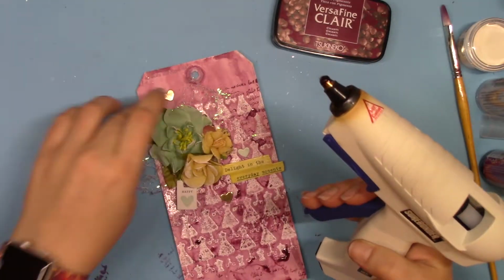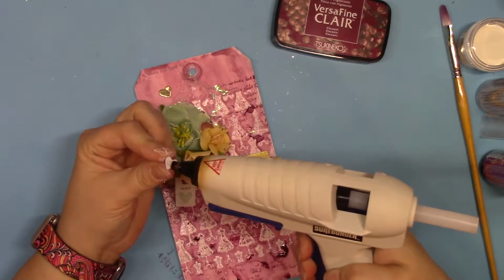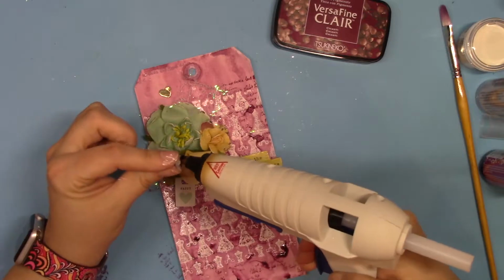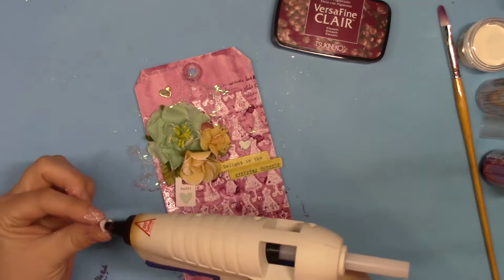So one really cool way to use this new VersaFine Clair ink is giving it a watercolor effect and using it with the StazOn stamp cleaner. And all of this is available at Imagine.